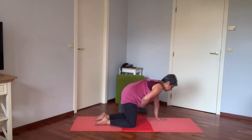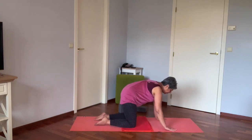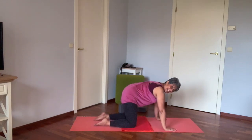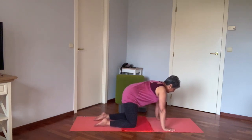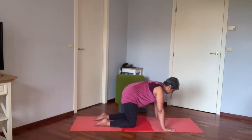We'll now focus the attention on the belly. As you exhale, you want to draw your navel in. So take a nice deep breath. Exhale. Pull the navel in, so you're not breathing here. Release the navel and then take the breath. It's a gentle work on the Uddiyana Bandha.